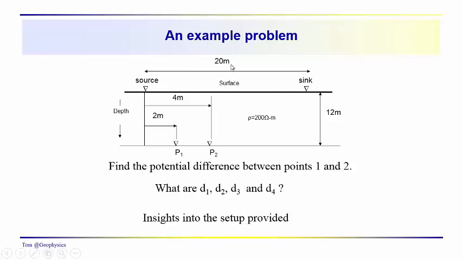We're going to talk about a problem, give you a chance to use what you're learning and the approach to calculation. We have a simple problem here, but it's a little bit different. Notice that the source is at the surface, the sink is at the surface, but the potential electrodes are buried beneath the surface 12 meters.